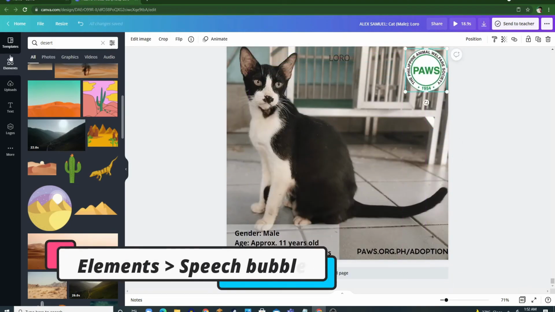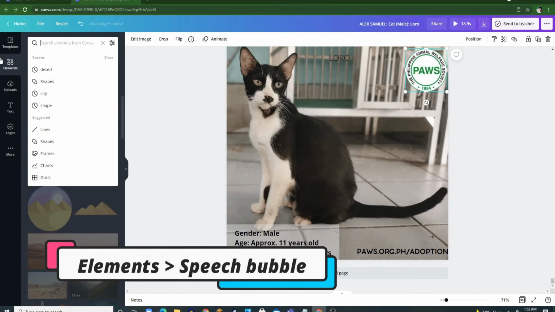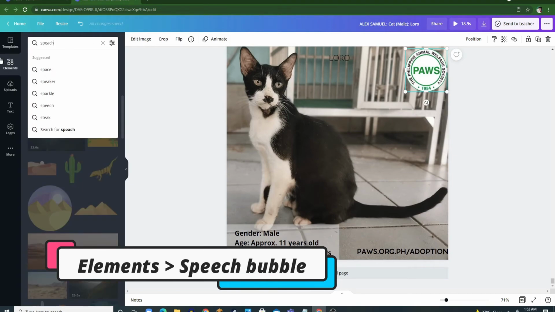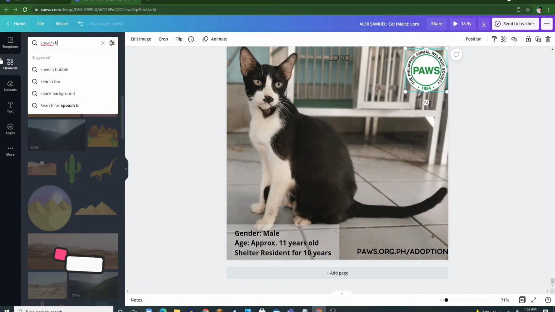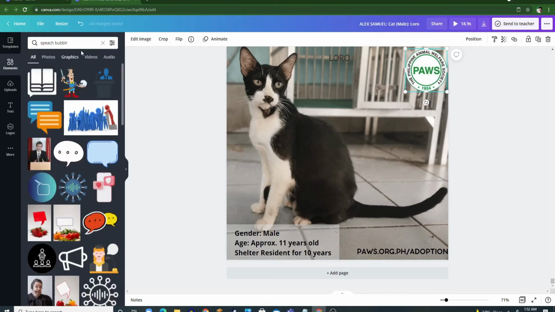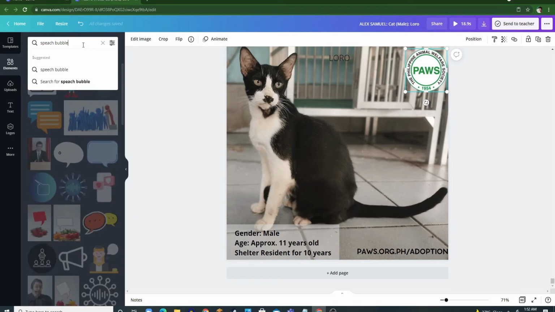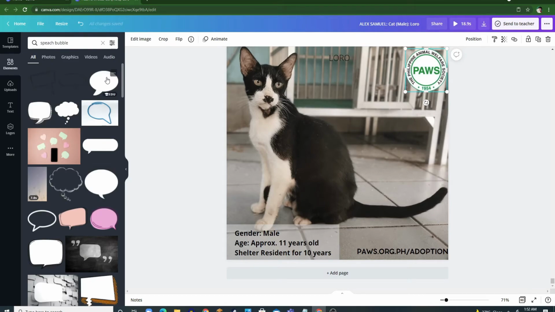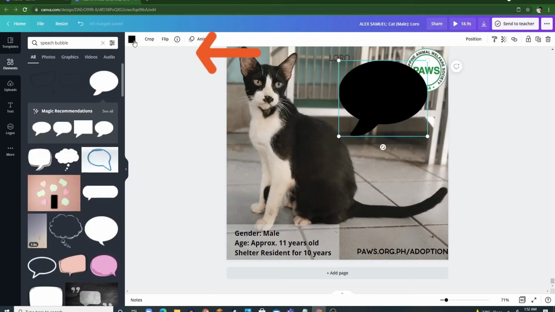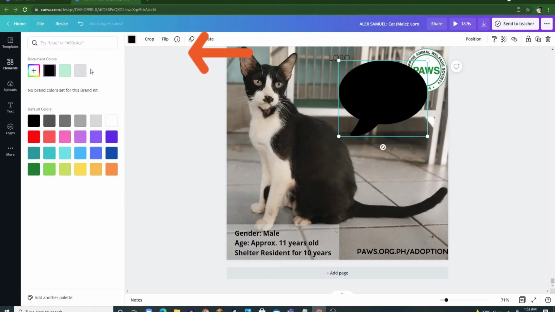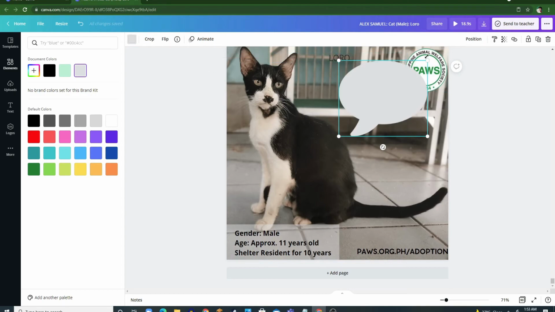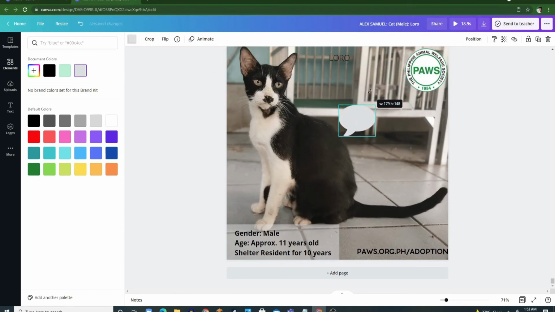Speech bubble. Now I'm gonna find a speech bubble. Oh no, what am I doing? I'm gonna put this one. I'm gonna make that white because that's what the speech bubble is. Make it a little smaller.